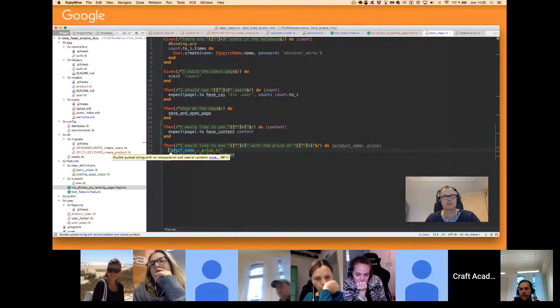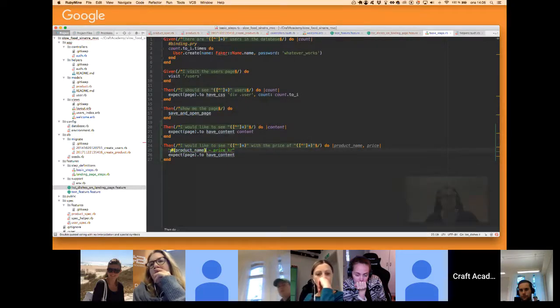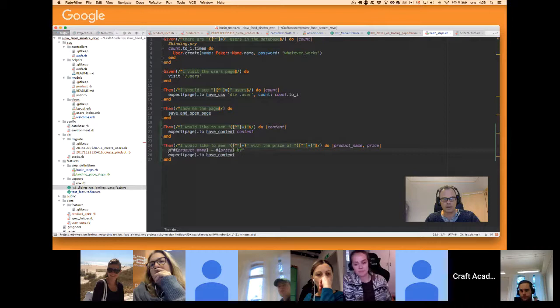So I can just, sorry about this, product name and price. So I'm going to string interpolate this like this and store this in expected output equals this.